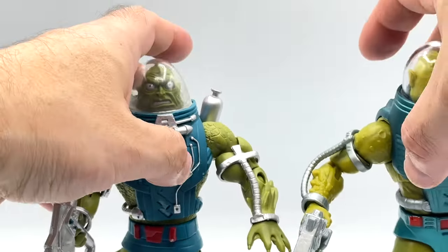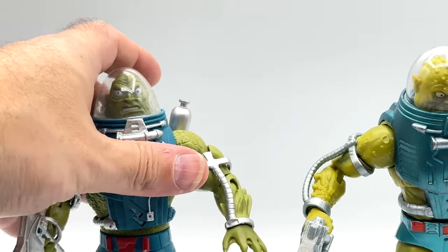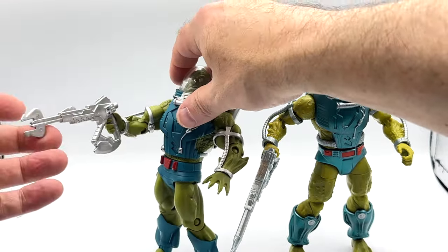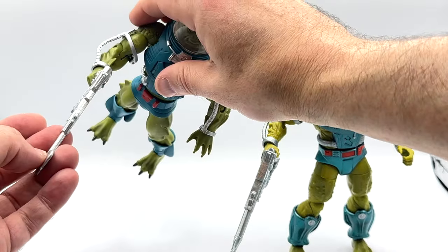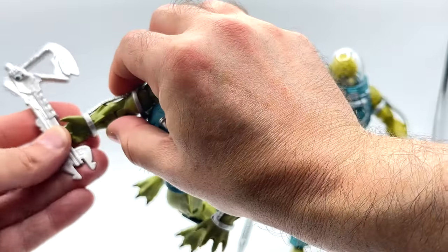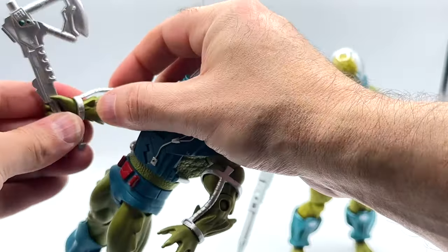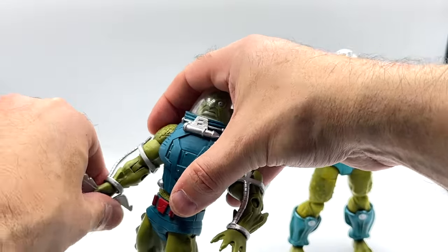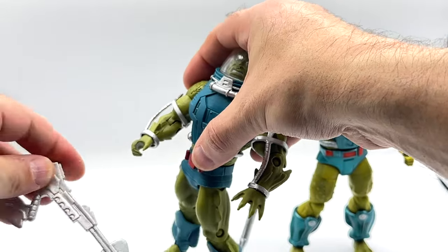One issue with the Masterverse figure, though, is the blaster axe on this particular version. The handle is not that great if you want to have him use this like an axe, and I think this is an issue that all of the Masterverse figures had, but sometimes it's really hard to just get him to hold this particular piece just because it is so thin.